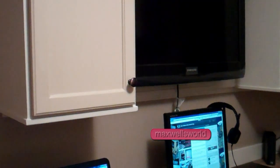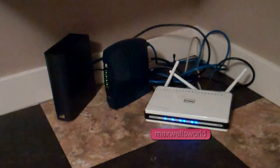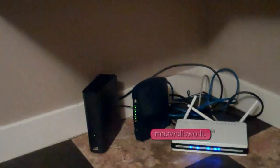But once I find that, I'll probably end up drilling a hole through one of these cupboards. Like I said, I might even end up moving the wireless up into the cupboard here. Does anybody know if I did that, would that affect the signal of the wireless at all? I would like to drill a hole through the bottom cabinet here and then through the side of that one, right? And then I could always leave the cupboard door open while I'm online, if that's a big issue.